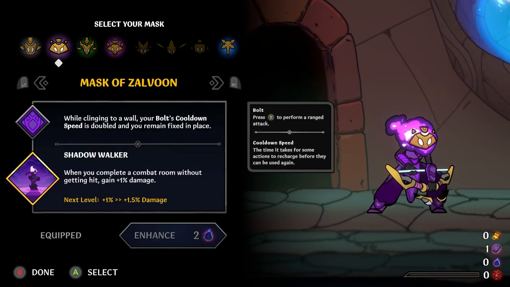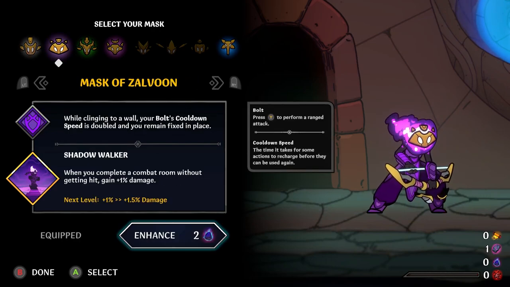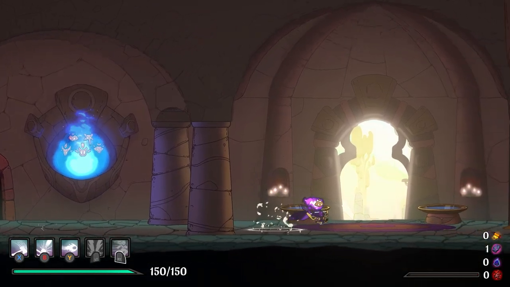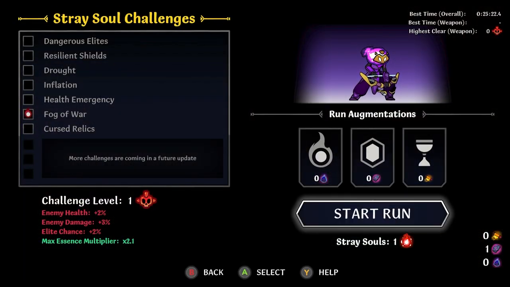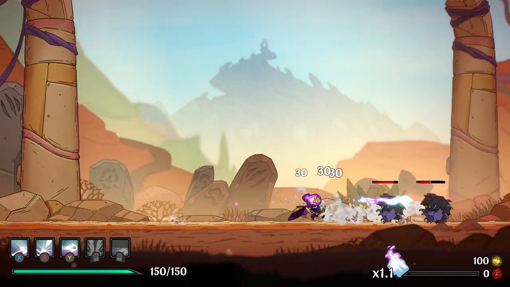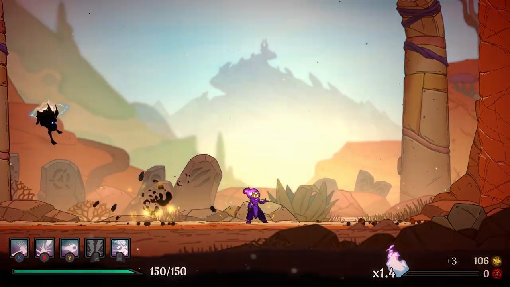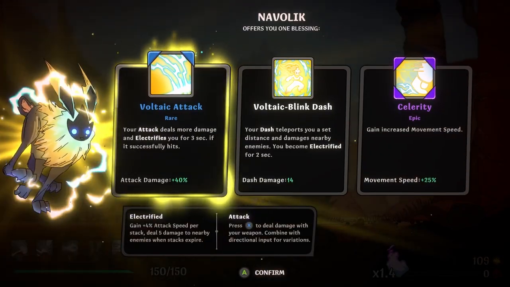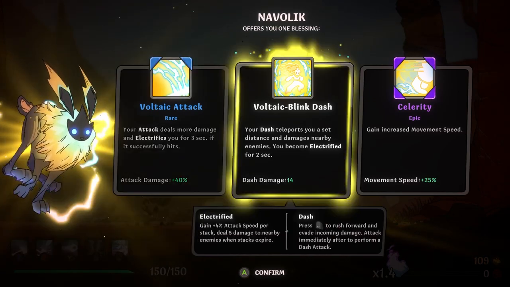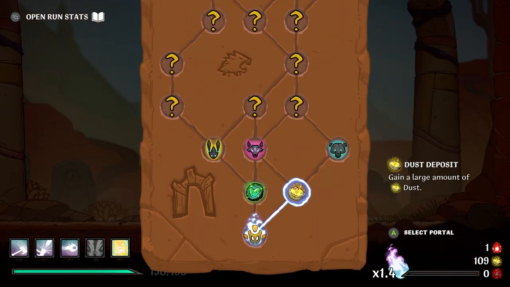I think I'm going to try and keep to one weapon per episode. This is all about wave dashing. Fog of War doesn't super affect me, so I'm gonna leave it on because I want to see what the souls give. I'm gonna go with Lightning Bunny. They deal 5 damage to nearby. Oh, dash teleport. I was going to start reading what Electrify did because I think I misunderstood it.